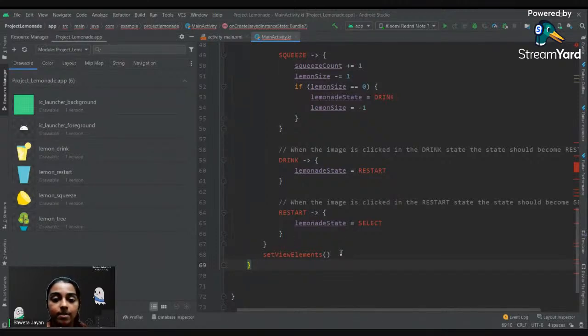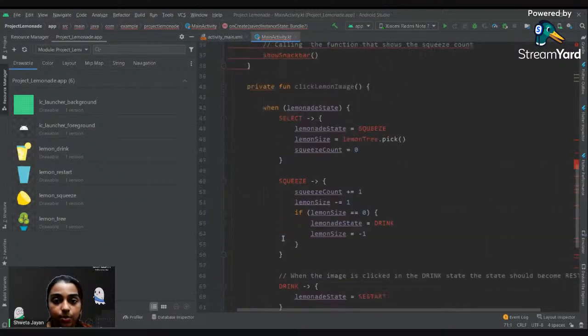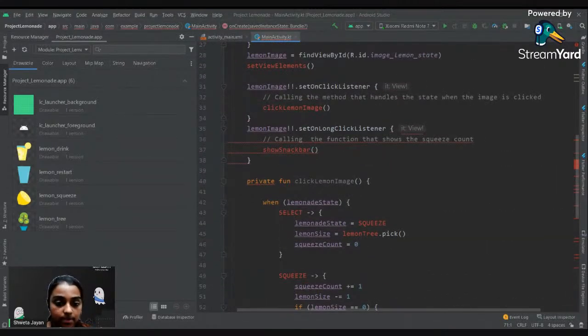So the set view elements function, I'll define it later. I'll define it now. Before that, I need to initialize all these variables.